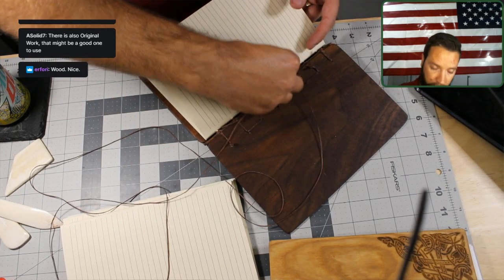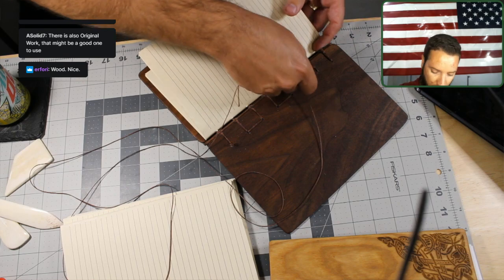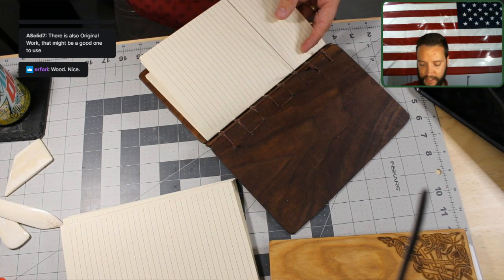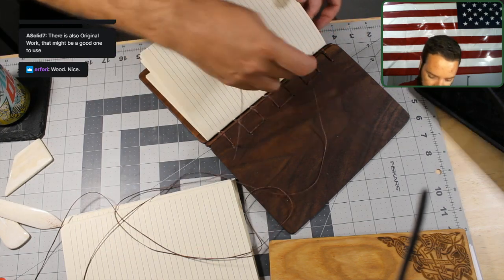Original work. I know, I probably have to use a lot more tags. I just put on one today. Seriously threw this together last minute. Hoping to make this more regular.